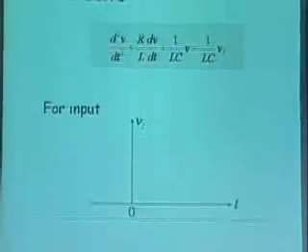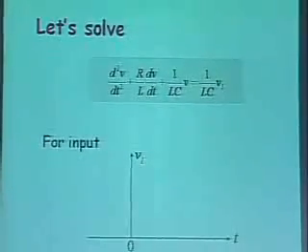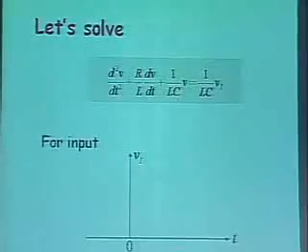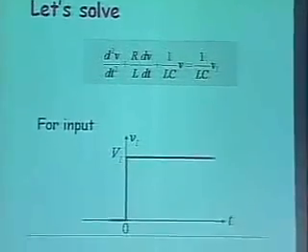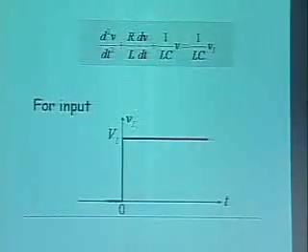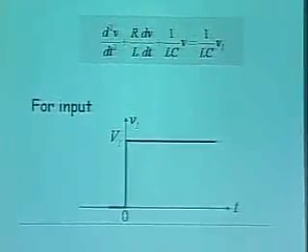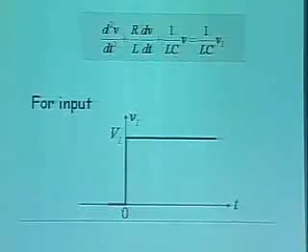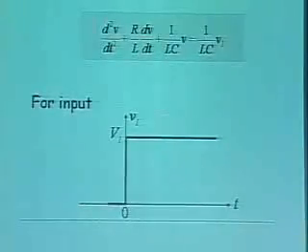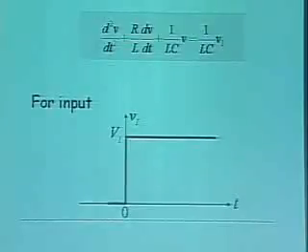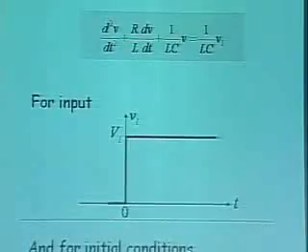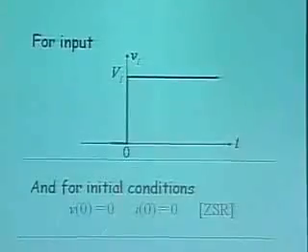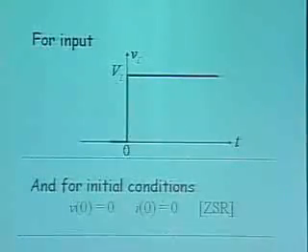So for the particular solution, before I go on to do that, let me set up my inputs and my state variables. My input is going to be a step. Remember, I'm trying to take you to the point where the demo left off. The demo had a step input, so I'm going to use a step input rising to VI. And I'm going to go with initial conditions being all zeros. So the capacitor voltage is 0, and the inductor current, another state variable, is also 0.